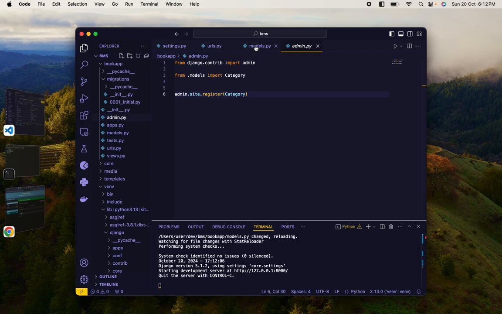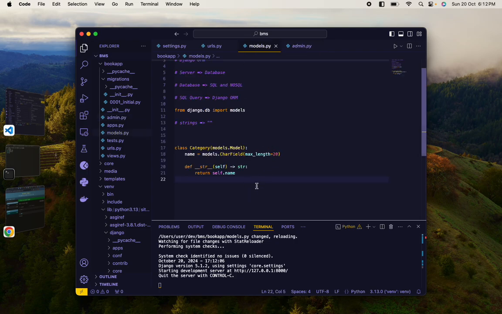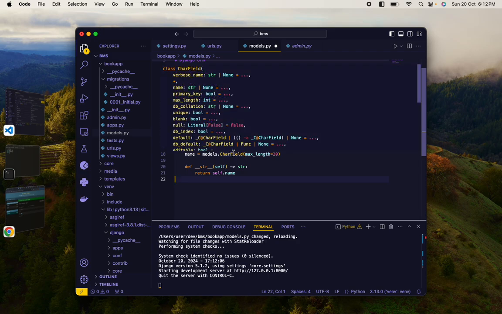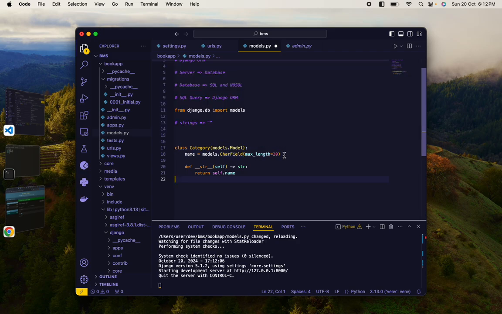The next session of this tutorial would actually include more in-depth understanding of each field. Like the character field that we talked about, we have some other fields that we can mention in our Django models. So watch out for that.